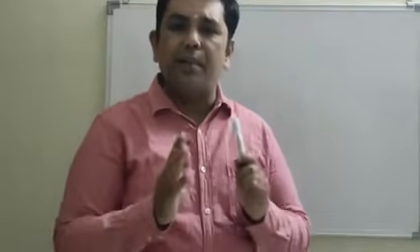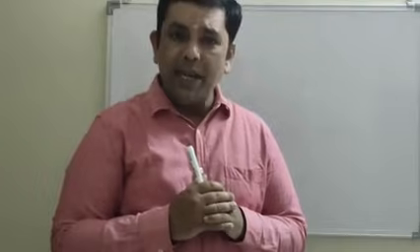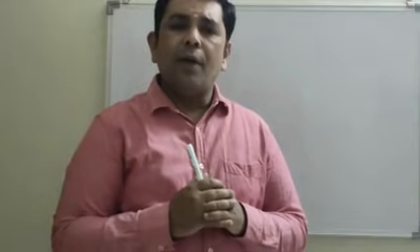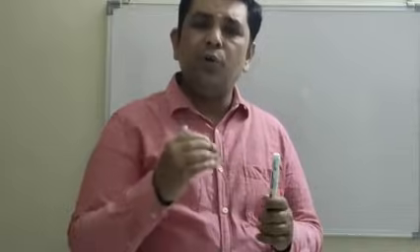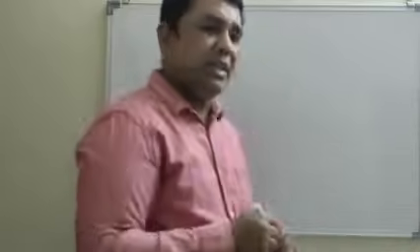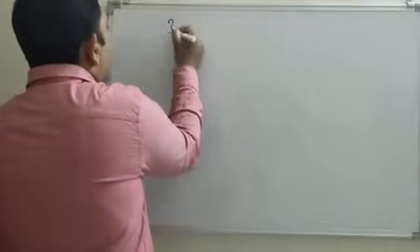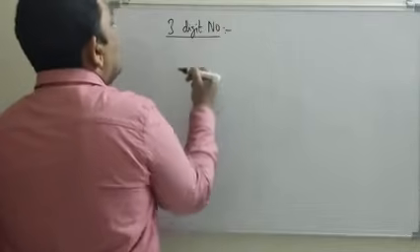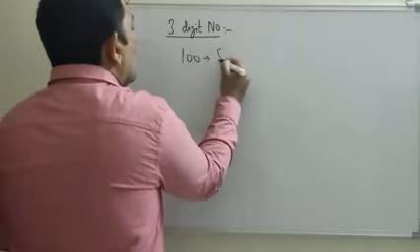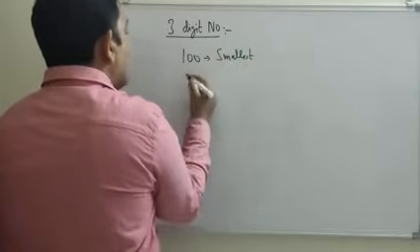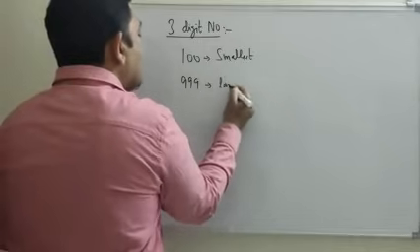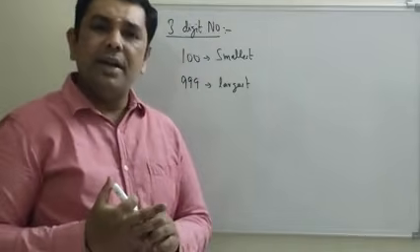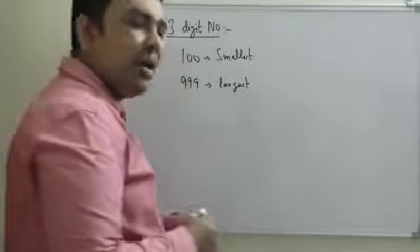How many 3-digit numbers are there? How many 3-digit numbers are there? Alright. One answer that usually we get from students is that when we talk about a 3-digit number, 100 is the smallest, 999 is the largest. Okay, 100 is the smallest 3-digit number, 999 is the largest 3-digit number.